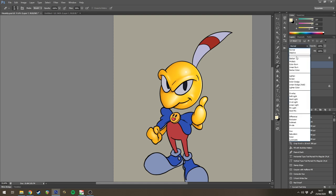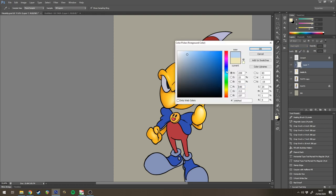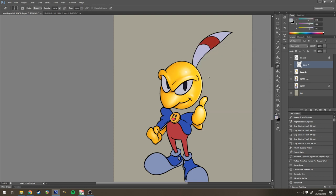So now what we're going to do is focus on the backlighting. So I'm adding a new layer, doing the whole clipping mask thing again. And I'm setting the blend mode to hard light. Again, K. Michael Russell did a bit of a video on this explaining why he likes hard light so much. I gave it a try and I agree it's really good.